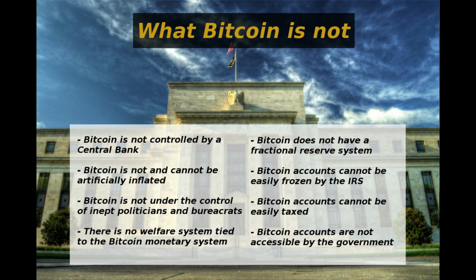With Bitcoin itself, they have to have physical access to the hard drive that the Bitcoins are stored on, and they have to have your password in order to get to the Bitcoins. So it's super hard for any sort of IRS agency or agent to freeze your Bitcoin accounts. And so that's actually a big deal, especially as the United States moves towards totalitarianism. It's something you should really pay attention to.